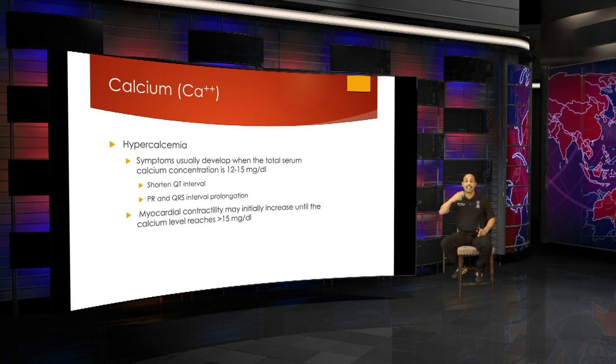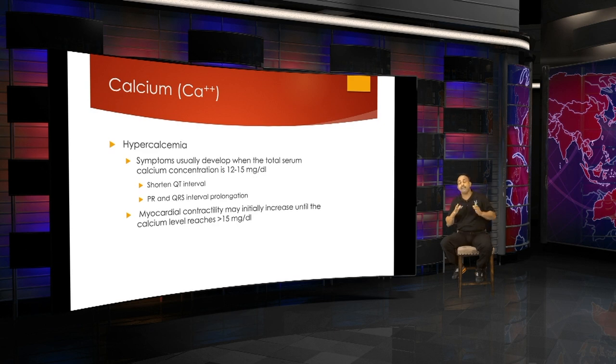So I have a lot of bouncers. I have a lot of bouncers in the club. That means I can allow a lot of people in. So what's your time at the door? That QT time, that quality time, that thing is shortened, man. We're going to let you in real quick. So what do high levels of calcium do? Man, it shortens your QT interval.